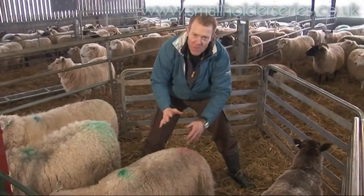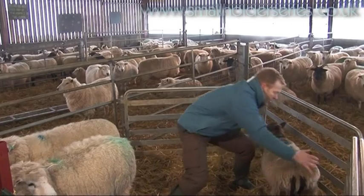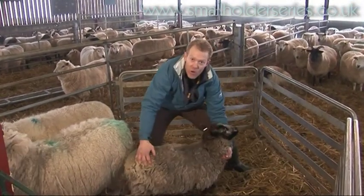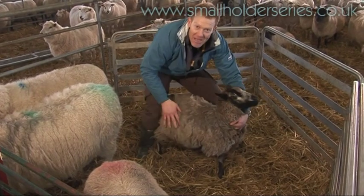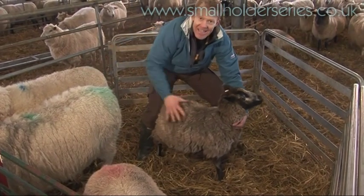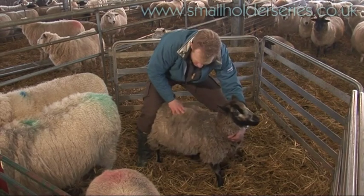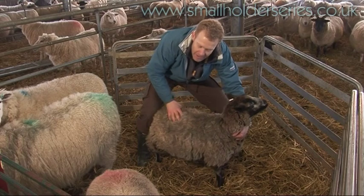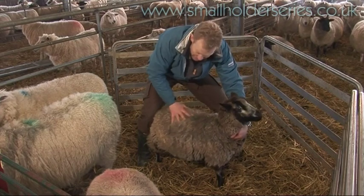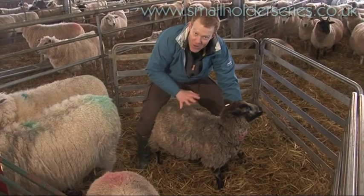The important thing to remember, though, depending on your breed, is how your sheep feel, and you've got to think about that when you've got different breeds of sheep. This is a little Shetland, and obviously she's never going to be as big and fat as that clean type ewe. Feeling her now, her spine is poking out a little bit — I can just about feel her transverse processes. She's about a three and a half, and although she's little, that's just the breed, not her condition.